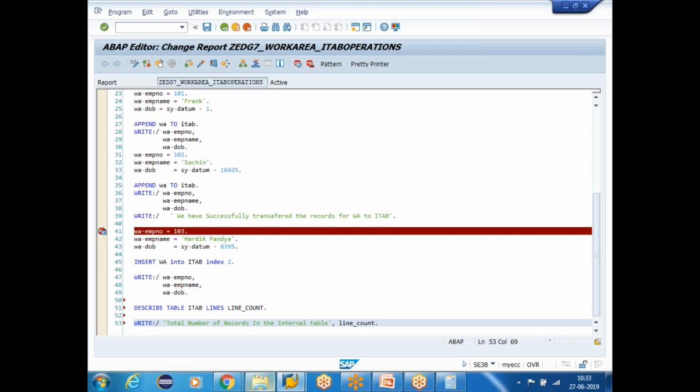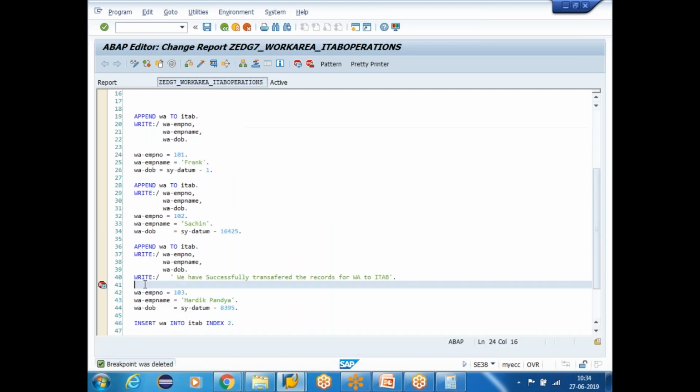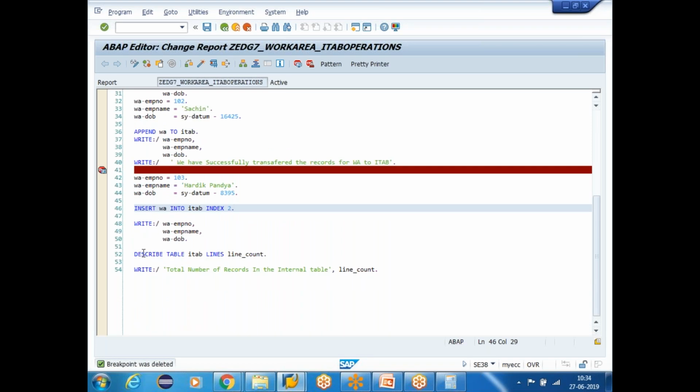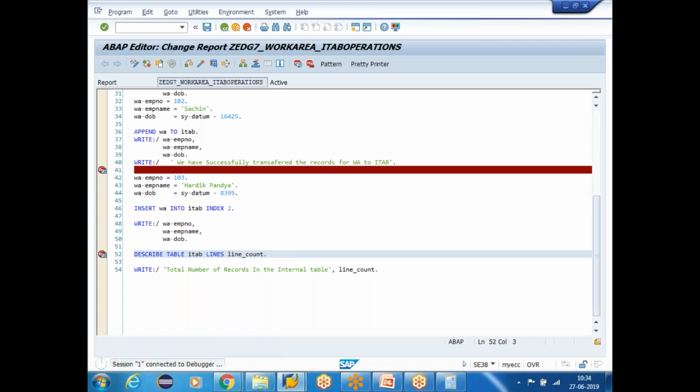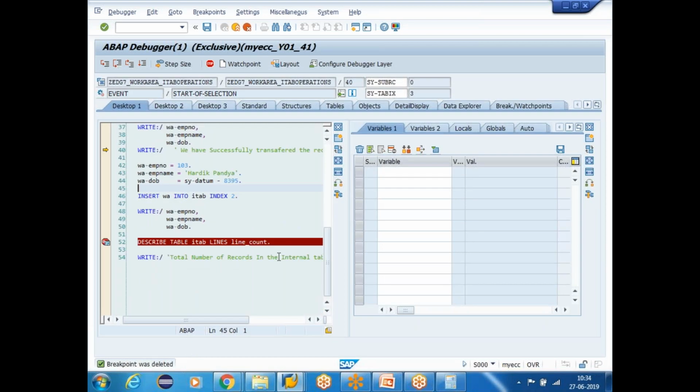Exit the breakpoint, delete the breakpoint. If you select again, it will delete the breakpoint, guys. Now see, guys, if the breakpoint is there at a blank line, that means the breakpoint is deleted. Okay, and now I go to the describe table, I put the new breakpoint and execute my program. Now, it's moved a little upper here. Maybe I can delete that and press F8. Press F8. It comes to the describe table.